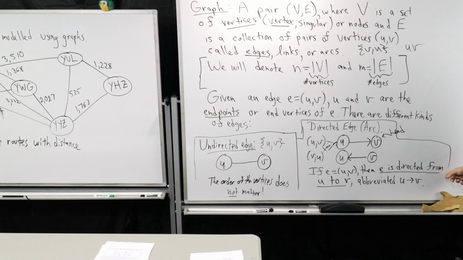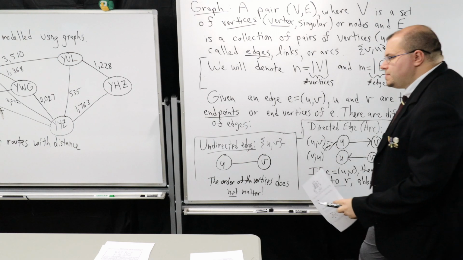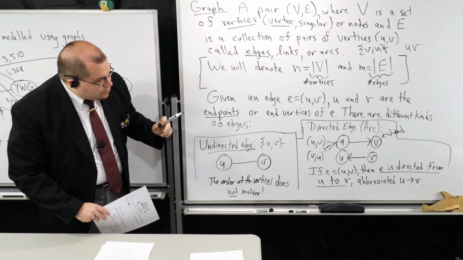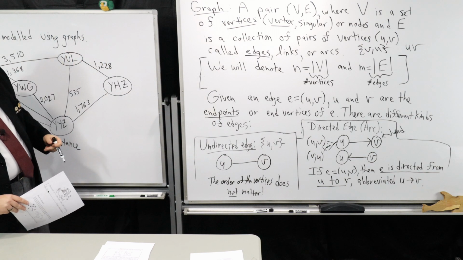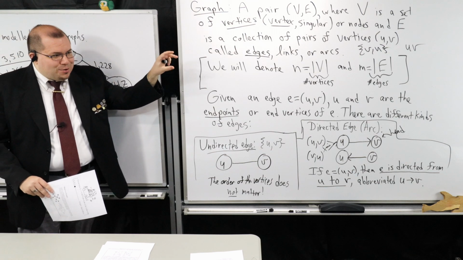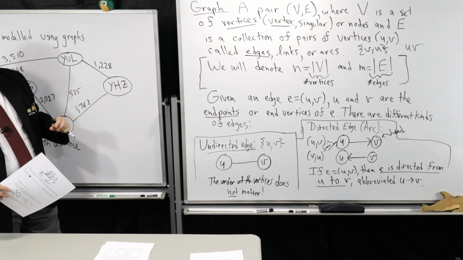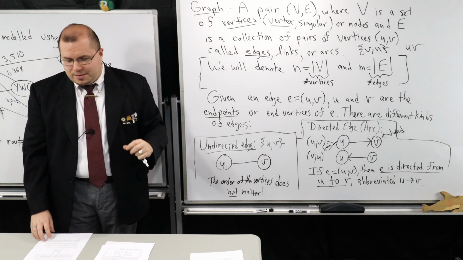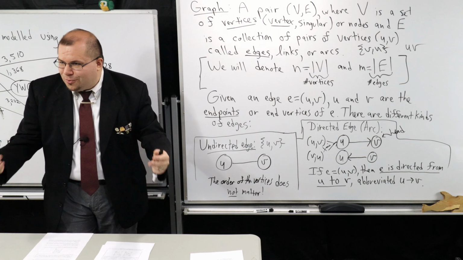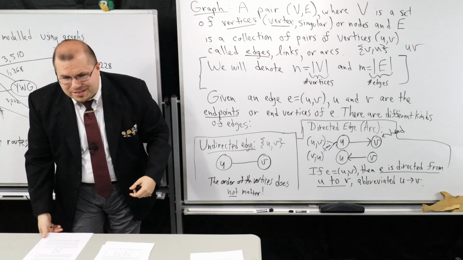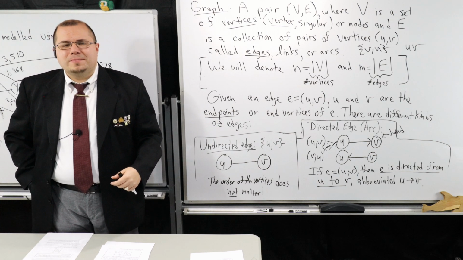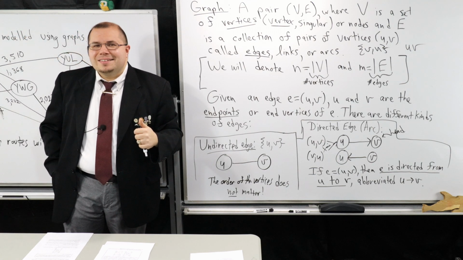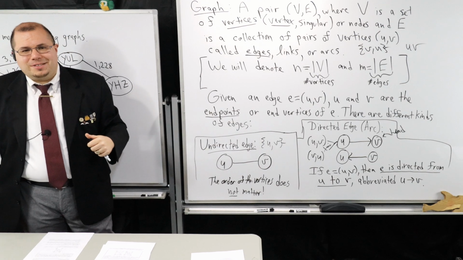So if I tell you that E is equal to UV with the rounded parentheses without any context, then I'm just saying that E is directed from U to V. And I'm also going to abbreviate this with U with an arrow to V to make that a little shorter to explain every time. Are we okay with these two concepts here of the edge types? Because I'm going to do some examples just so that we have an idea of what we mean by these graphs here. Are we all good? Don't be shy. Okay, let's proceed.